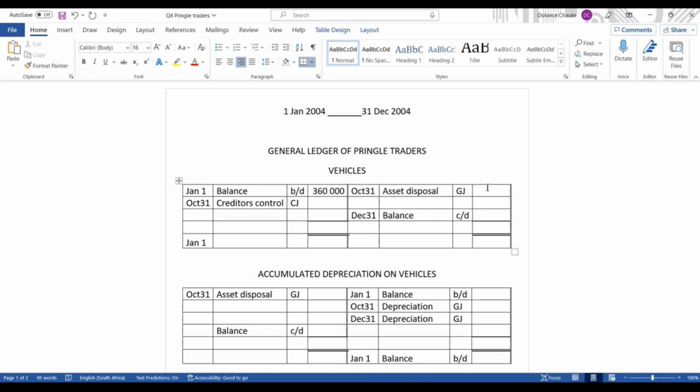Are we there on the question paper? Or should I read again? Isn't it 39,300? No. Remember I'm saying to you, we are going to look at the cost price of the asset that we have purchased. Not the accumulated depreciation, not the price that we received when we dispose or whatsoever. That one of 39,000, it's an accumulated depreciation at the beginning of the year. We need to record the cost price of that vehicle. How much is it? It's 160,000. Can you see it there?